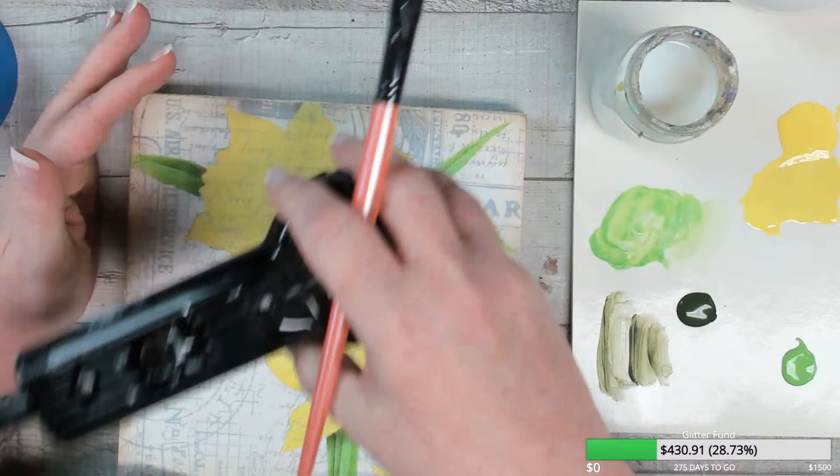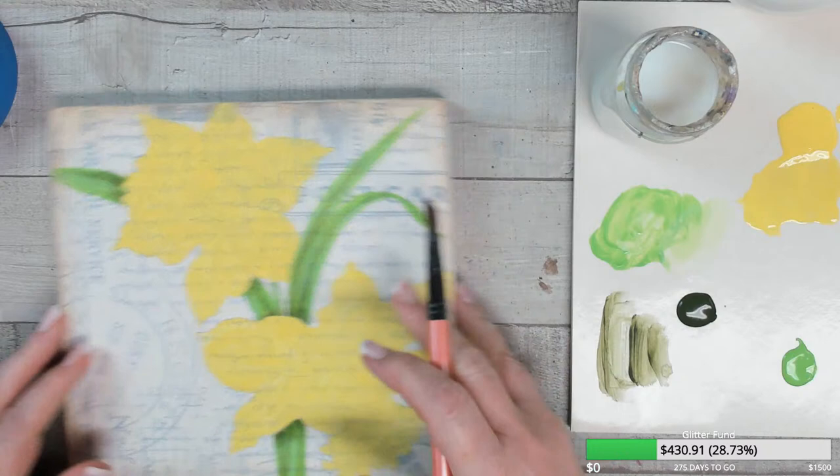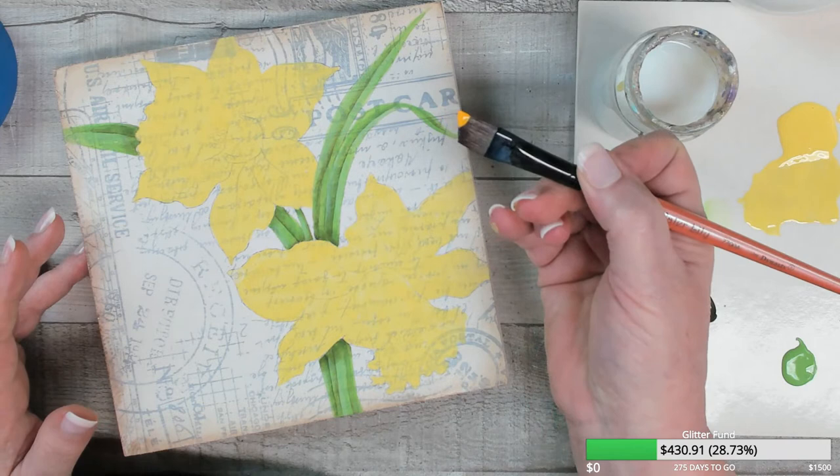So we have all of these fun little ruffles and ripples in the edges of the petals, and that's going to make for some interesting things. So we're going to start separating all of these petals. And I'm going to use a little bit of Jo Sonja's, my favorite float medium. So half inch angle, and I'm going to pick up a little bit of that saffron yellow, a little more generous than I usually do. And we're going to blend it well.